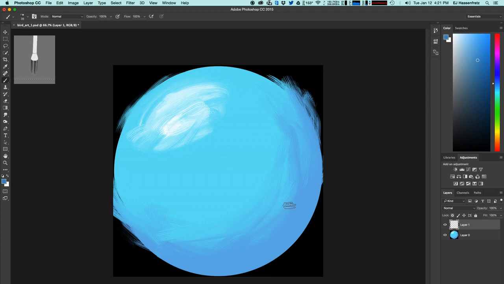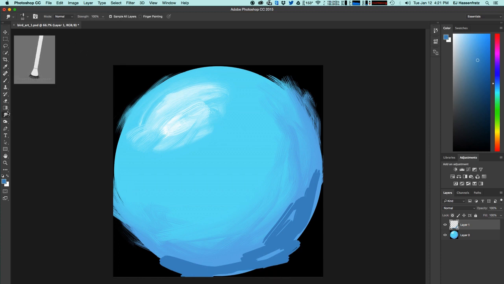You can actually paint instead of smudging. You can do stuff like this. We can go back to our smudge, and I think there's a sample all layers option. Yep, we can just start smudging that darker shade in here. Cool.